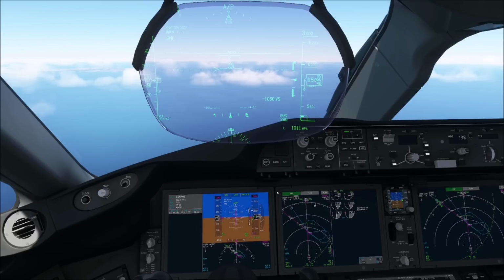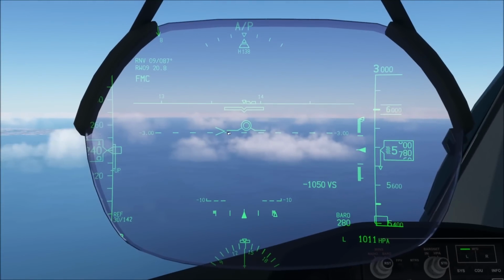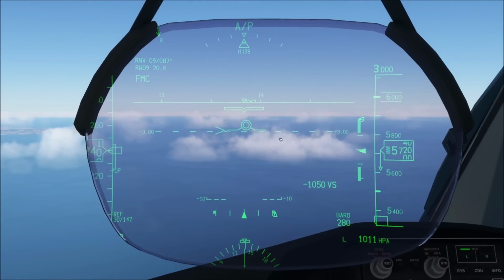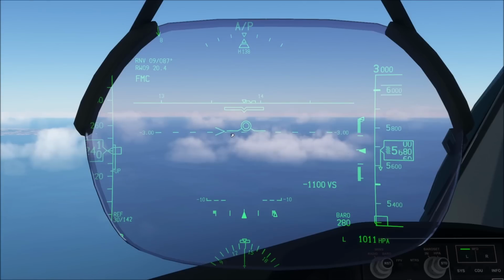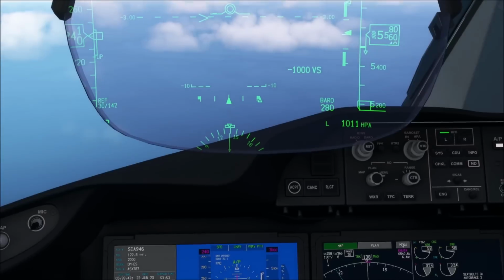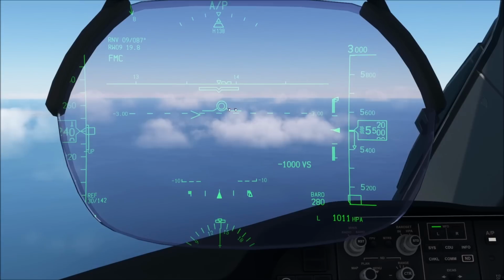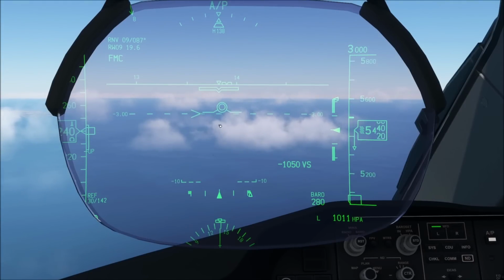Something I always find amazing in these kind of aircraft, if we look at the heads-up display, we can see our current flight path is somewhere in the region of maybe 2.8 degrees or something, maybe 2.9. Somewhere even less than 3 degrees. And if you think about some of the more modern aircraft there are, those would barely fly at 3-degree descent paths, in many cases a tiny bit steeper.